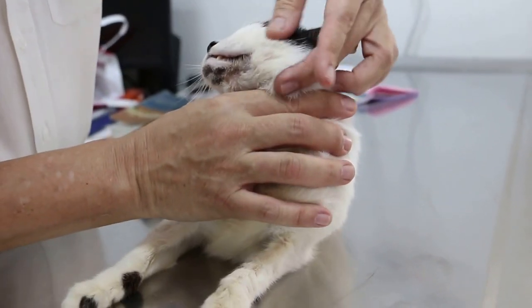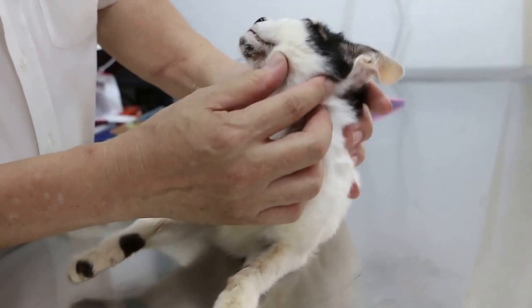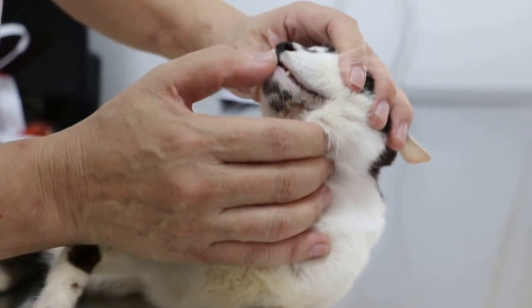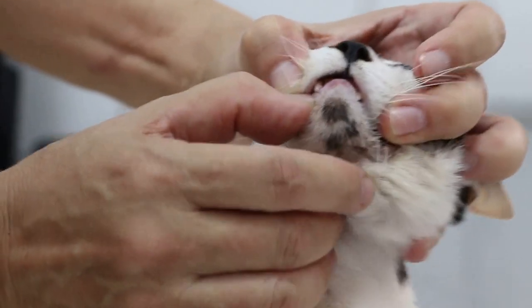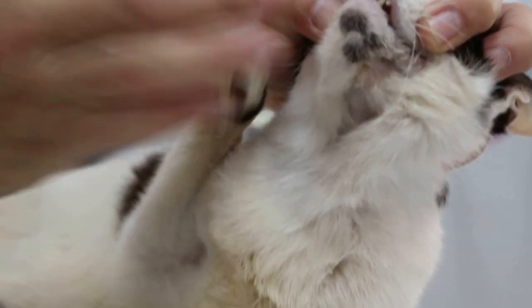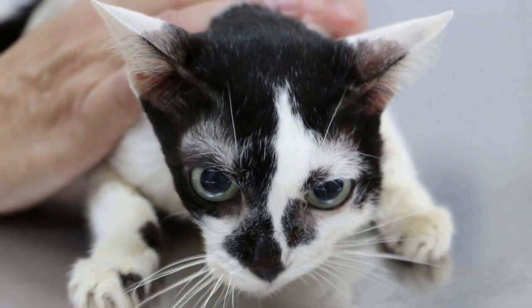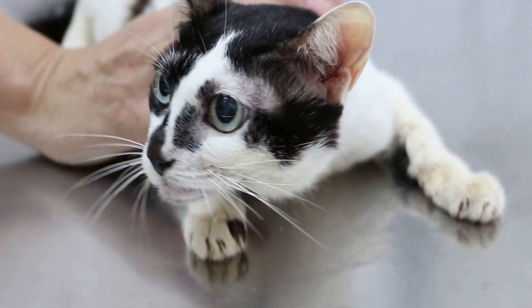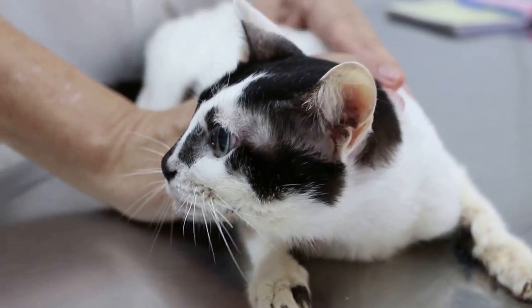Bleeding — can it eat or not? There was a large swelling here, mostly abscess. We checked the mouth and it's painful. It's painful, so we need to put her under anesthetic and check. There is anesthetic risk in the sense that she might die because she is 14 years old, very thin, and the temperature is 37.6 which is below normal.